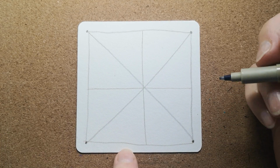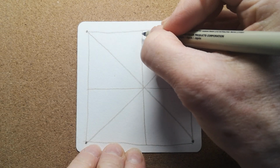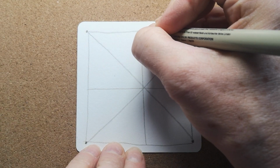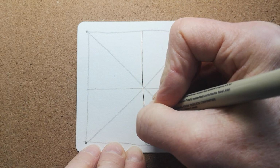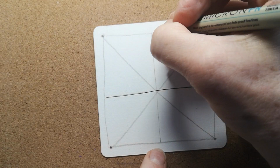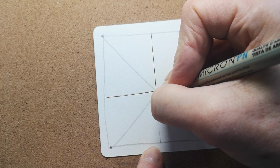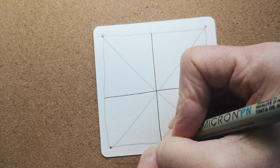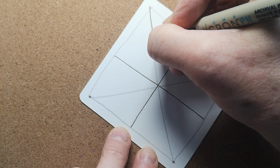I'm actually going to restate my pencil string with pen. You don't always have to do this, but I like doing this. Once I've got the string, obviously you could draw this instantly with pen, but sometimes I think it's quite nice to follow that Zentangle method of doing your string.